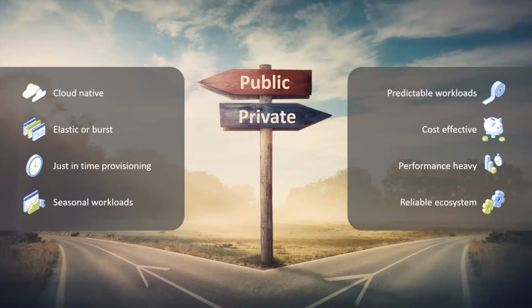And think about public, it's cloud native. You have to think about whether you're going to use it for elastic or burst, possibly disaster recovery, just-in-time provisioning, or seasonal workloads. Think about retail and things like Black Friday through the holidays, or any other time where there are big events with lots of sales. You can quickly burst that capacity and meet that demand very quickly, instead of having to procure that hardware, get it in, rack, stack, power, connect, all that kind of stuff you have to worry about.